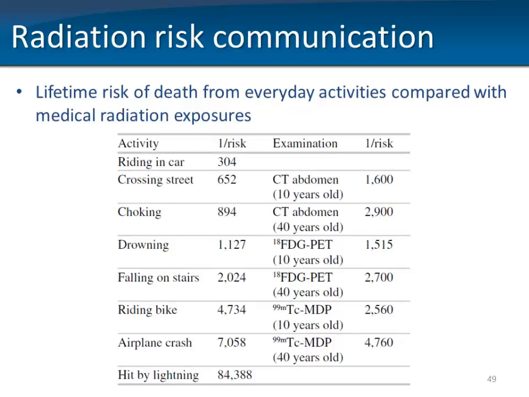What can also be useful in communicating this radiation risk is referring to the lifetime risk of other events. So, for instance, if we go back, I can show you, to the 10-year-old receiving a bone scan, the fatal cancer risk is approximately 1 in 2,500, but you see that this is in fact of a lesser risk than dying from falling from stairs during your life. So it can help you to explain this risk to, for example, parents or caregivers.